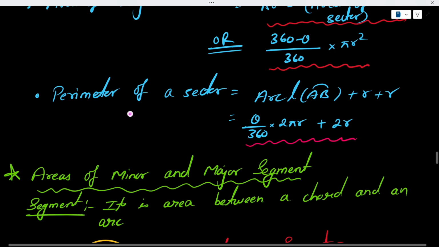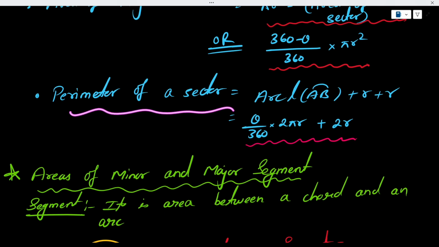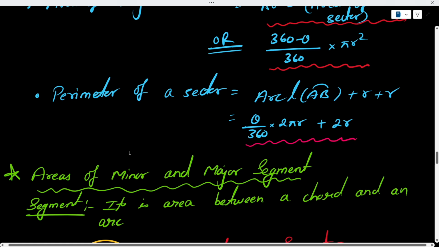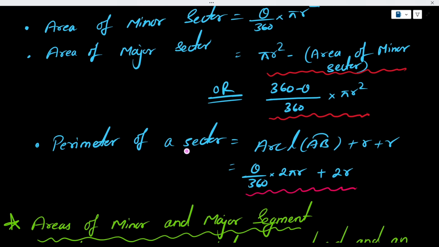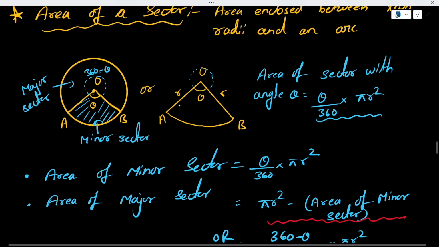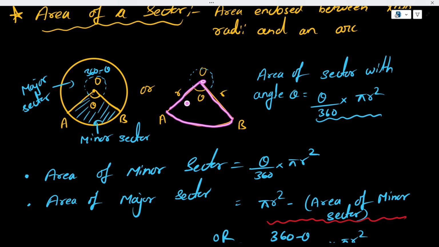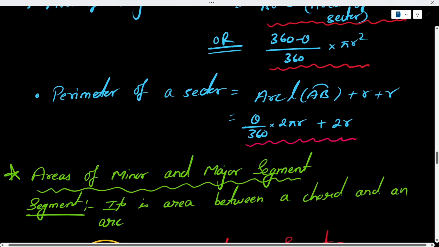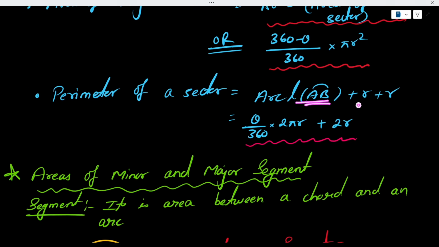Now sometimes they ask you for the perimeter of a sector, in these kinds of questions and case study based questions. For the perimeter of a sector, you will not take only the arc length, because when we are talking about a sector, the perimeter is the length of the boundary of a closed figure. So you take your arc length and also consider 2r, then it's a closed figure. So what is the perimeter of a sector here? Arc length plus 2r, which is theta by 360 times 2 pi r plus 2r.